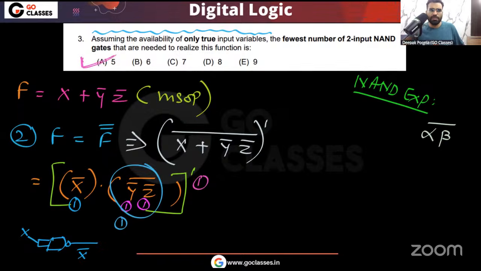One more thing. I told you in the Go classes lectures, I told you one thing very clearly, that to find the minimum NAND implementation, to find the minimum NOR implementation, there is no systematic procedure which can always give you the guarantee of minimum number of NAND gates, minimum number of NOR gates. If someone is telling you that there is a systematic algorithm, that these are the guidelines, and if you follow them, then 100% you will get minimum number of NAND gates, minimum number of NOR gates, then they are lying to you, because there is no such procedure existing in the whole world. So remember, this type of questions are basically hit and trial questions.